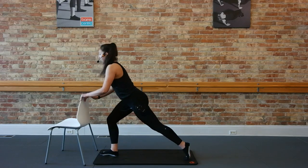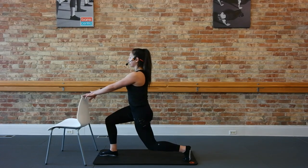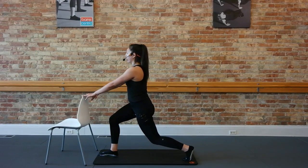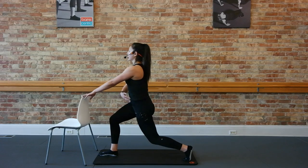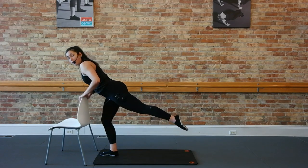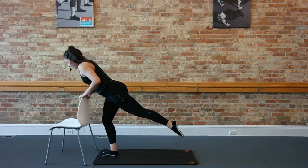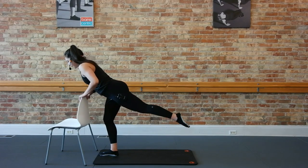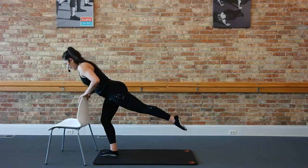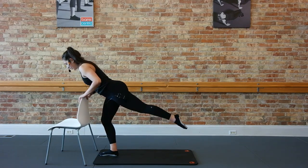Right foot comes forward, left leg comes back in a lunge. Chest up tall. Start to pulse it here — down an inch, down an inch. Keep that right knee dropping over that right ankle, that back heel lifted. As you're scooped in tight, we're going to lift that back leg straight up and pulse it up and up. Make sure those hips are square to the floor. Eight more pulses up right here, lift eight — low back is lengthened, chin off that chest. Back down, two counts — take it down two, lift it up, straight leg in the back. Again, and four — take it down two, lift it up, keep that right knee bent.